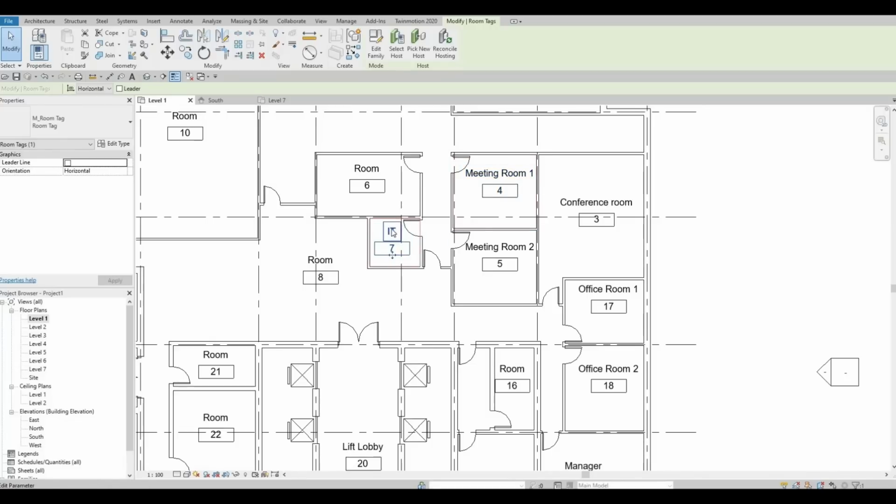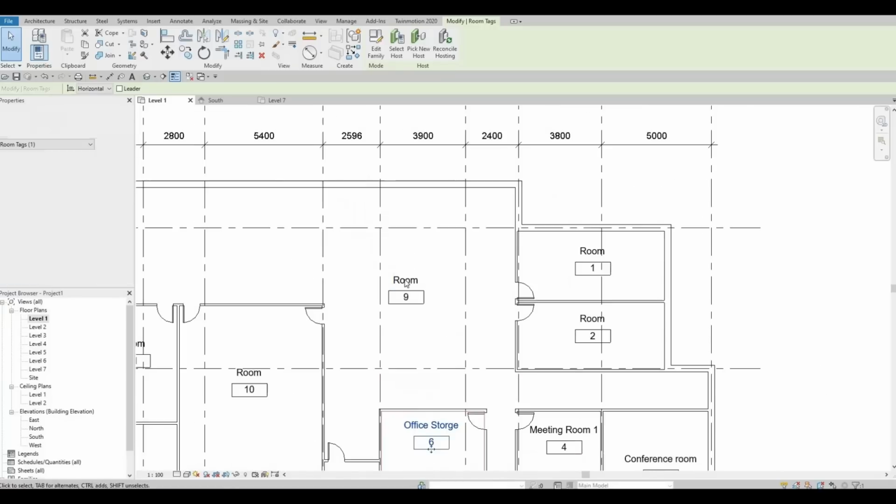IT, office storage, open office area, office room 3.